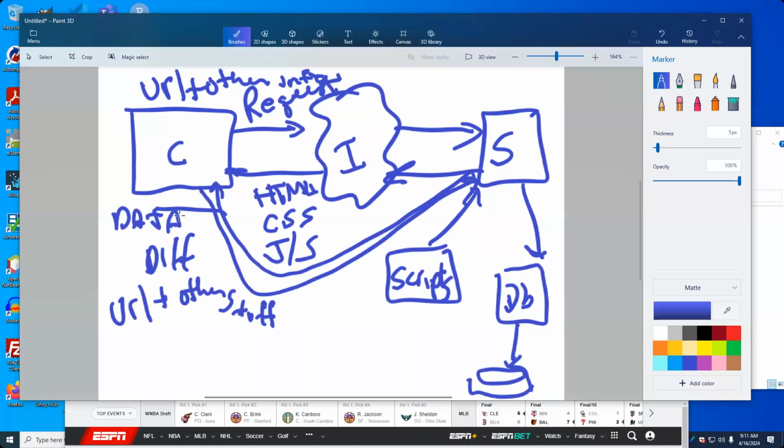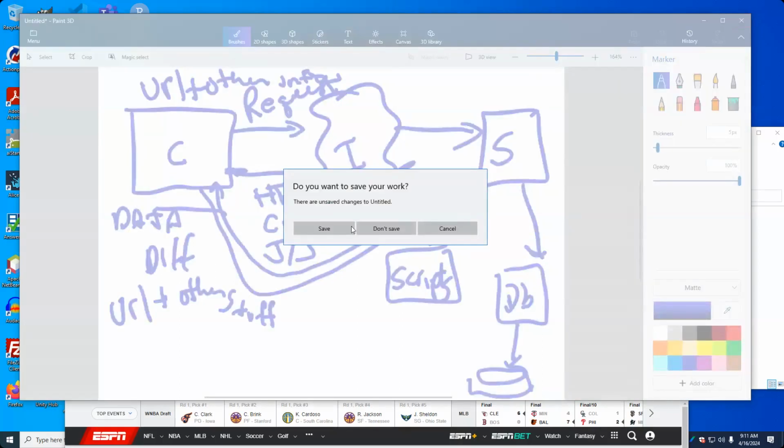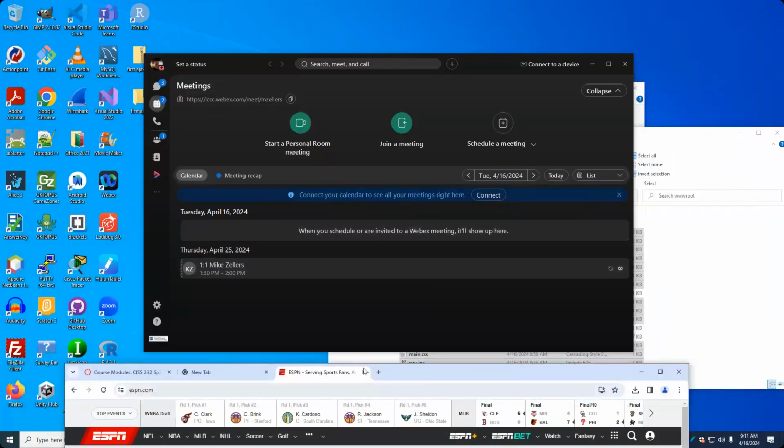So let's look at our old friend, the old application that we looked at a while ago.